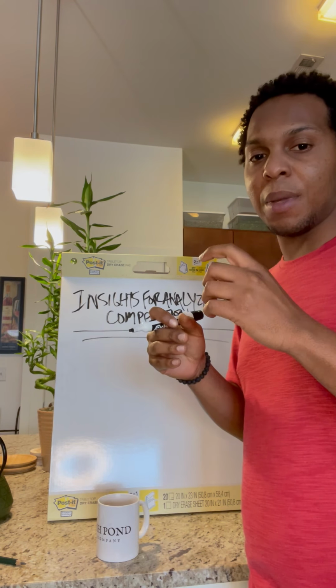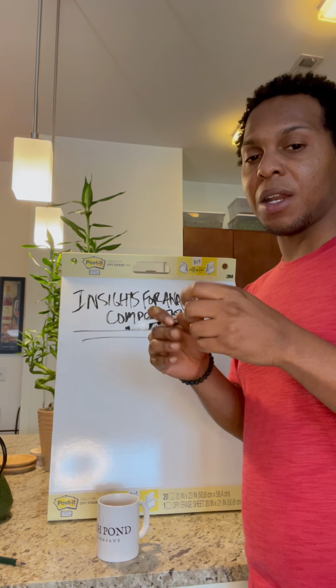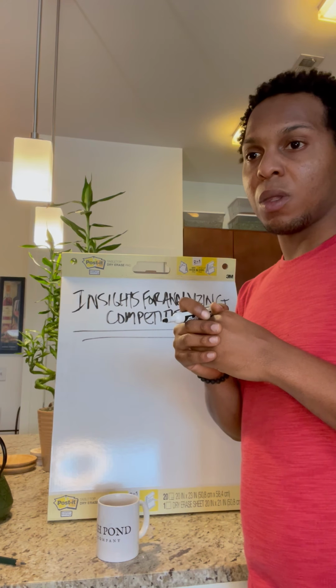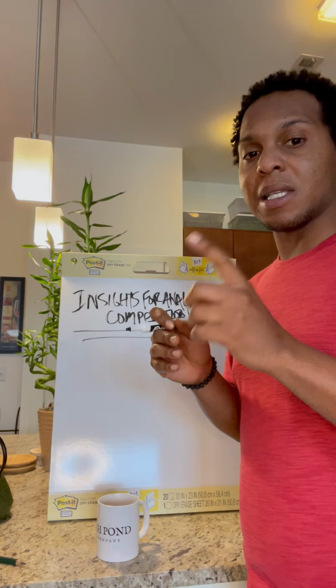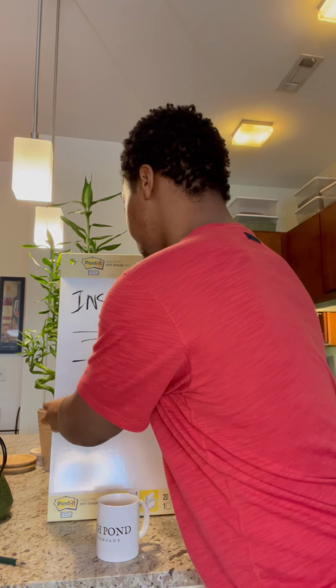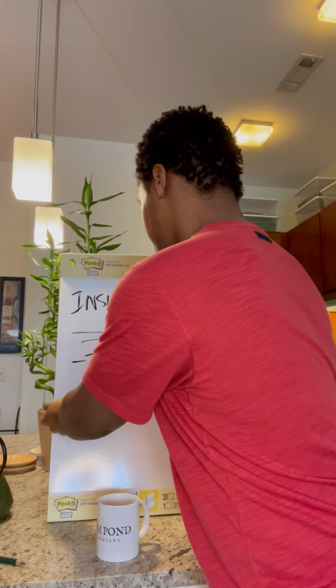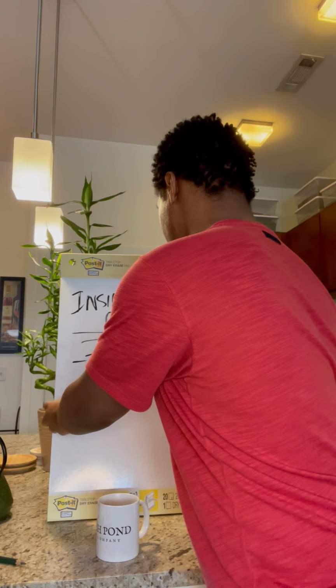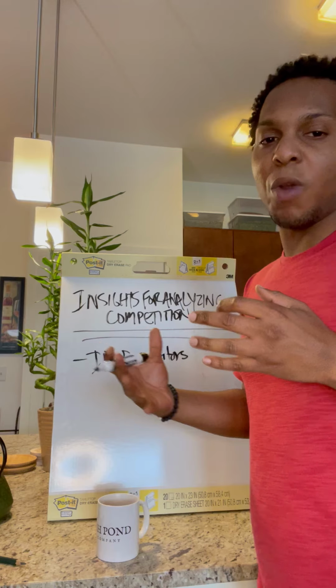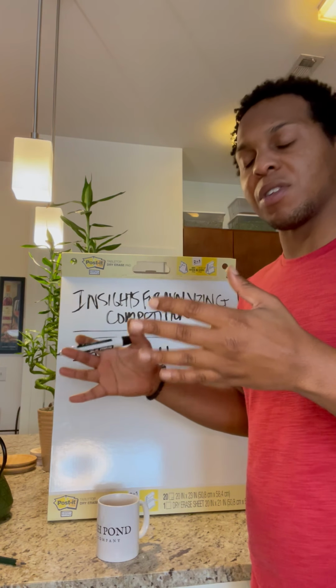So when I'm analyzing my competitors' websites, the first thing I like to do is at least identify five. So that's one. Because when you have five, you have a good range to kind of really see what the differences are, right?